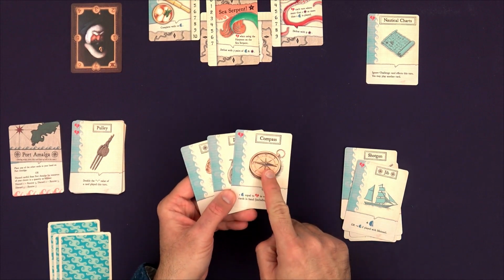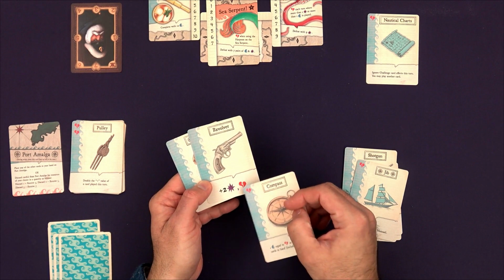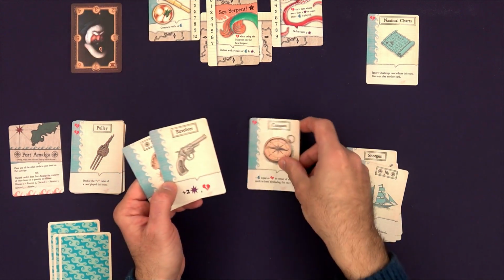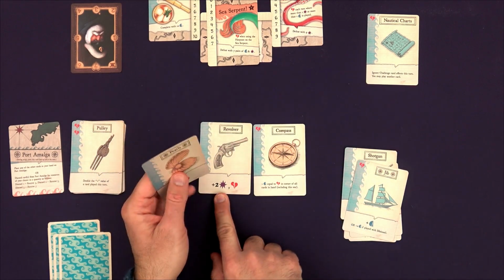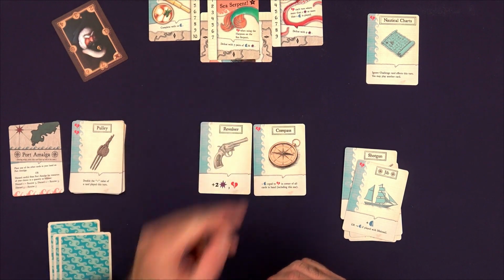Okay. Compass is equal to 1 sail now because we have 1 damage. The revolver is 2 attack, but does 1 damage against me. But that's okay because I have 3 health. So I'm going to play the compass for a sail and the revolver for 2 attack. I take 1 damage, but I've defeated the sea serpent.